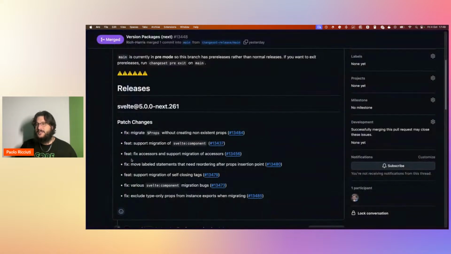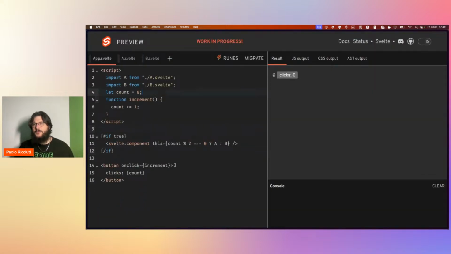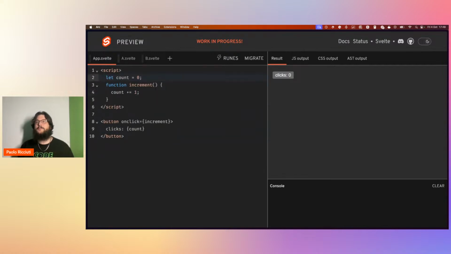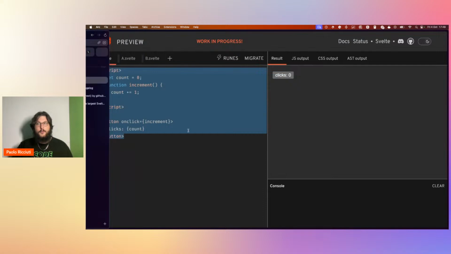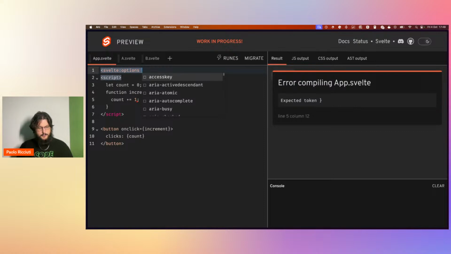Let's see something else. Oh, this is also pretty interesting, and I actually didn't know about this before. You could have something like this: svelte options, accessors.